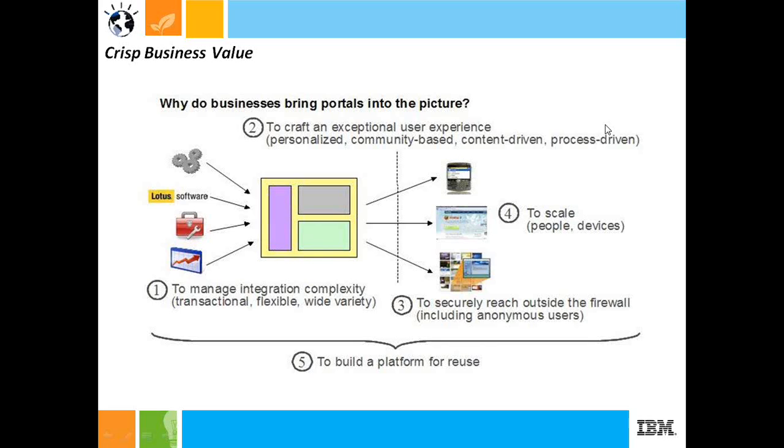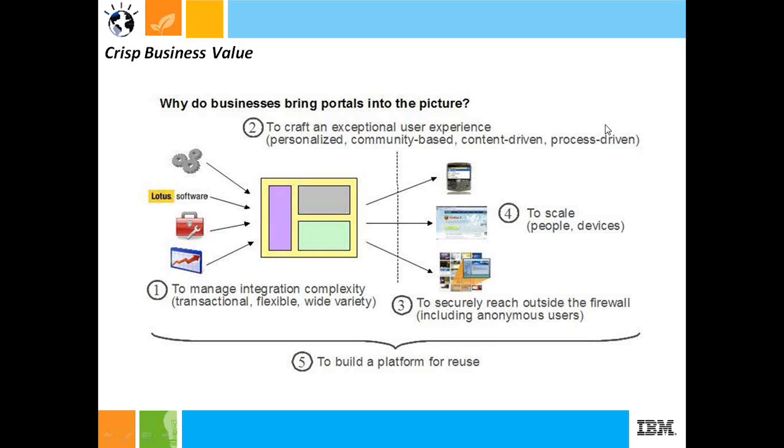So a crisp business value what the portal is adding. Now when we are saying that we are developing portal, we need to justify ourselves. Why do I need to build portal? Is my application not able to suffice what a portal does? So these are the 5-6 things that portal is able to do.